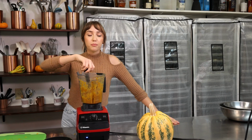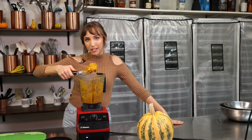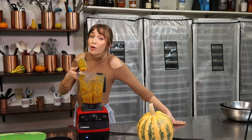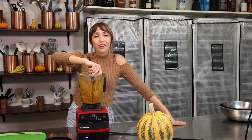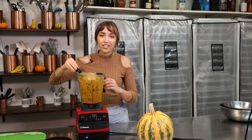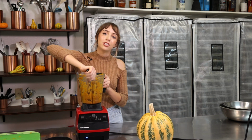So there are a lot of recipes that call for a draining of this pumpkin. However, if you cook it like I told you to, and you don't put water during this stage, I don't believe it's necessary. My pumpkin pie has come out pretty good every time. I've never had to drain it. You just want to make sure that all the chunks are out. It doesn't have to be completely smooth.